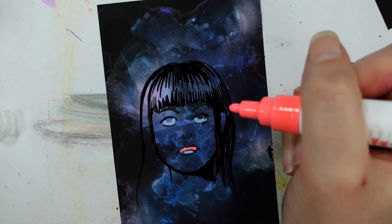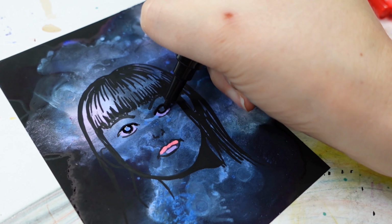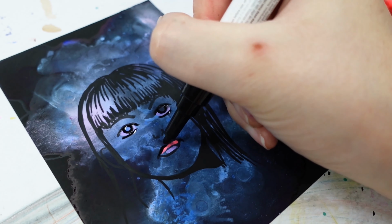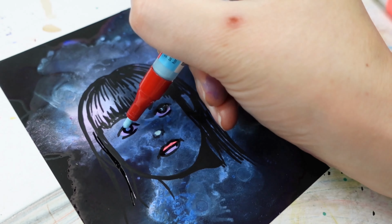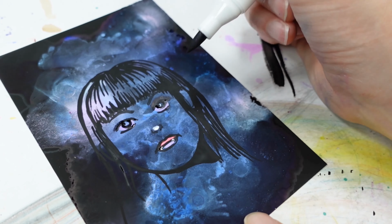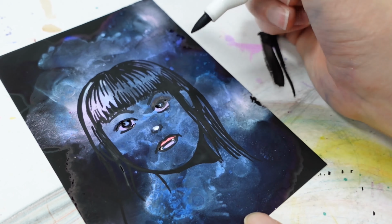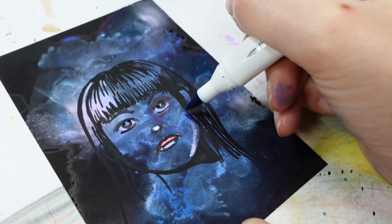And if Frisk approached their YUPO paper and actually put a white version of this coating over the top, I think they could have quite a good white surface to use these pens on as well. Regular YUPO paper will mean it'll smudge a little bit quicker because it's a smoother surface, it'll take a little longer to dry, but this black paper is fantastic for paint markers, it's great.